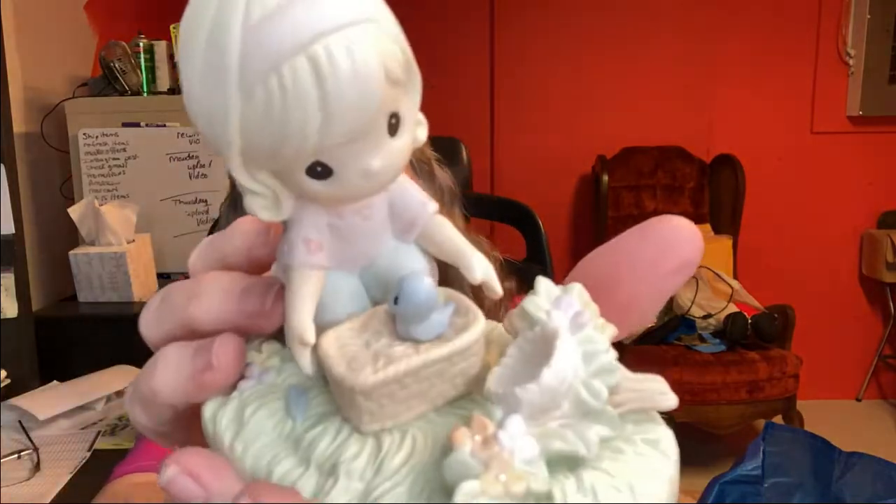The next item still has its box — it's a Precious Moments 2007 figurine: 'It Only Takes a Moment to Show You Care.' It's a cute little baby bird and it's in good condition. I probably didn't even make a profit on this one — it sold for $5.15 and the buyer's all-in at $17.23. I've had this a long time, I think I got it when I first started reselling and didn't know what I was doing, so I probably paid two or three dollars for it.